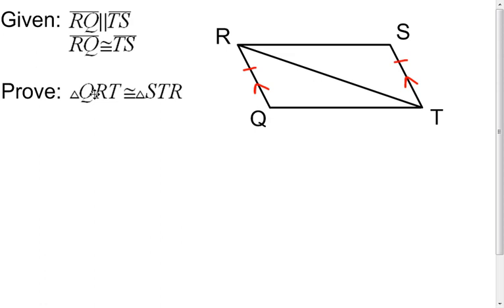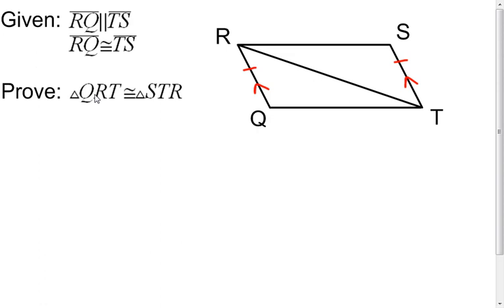And I'm going to come back and do some more marking on that, but I want to move on to step 4, state what is to be proved, because I want to know in the back of my head, what am I actually trying to prove? I'm trying to prove that those two triangles are congruent. Now I'm going to go back to step 3 and mark this up a little bit more, because I want my picture to be able to look at it and go, oh yeah, these two triangles are congruent.